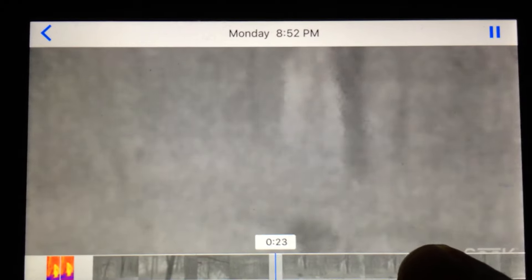What I'm trying to figure out, as the Seek calibrates — the pixelization — this is something I've learned over the past year using it: it takes a second or two to readjust. But I noticed that all the other pixels remain the same color, so there's definitely a thermal image right there, right behind the tree.